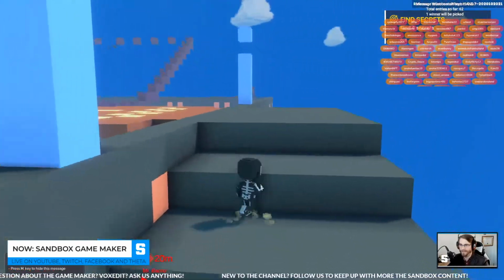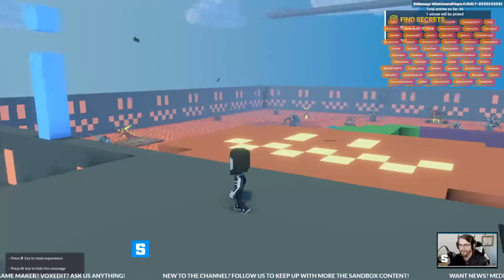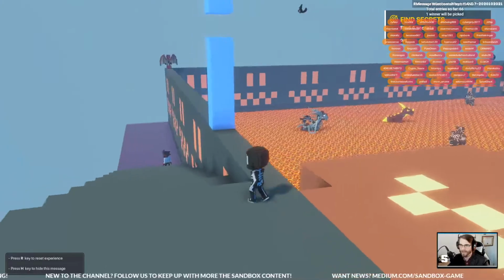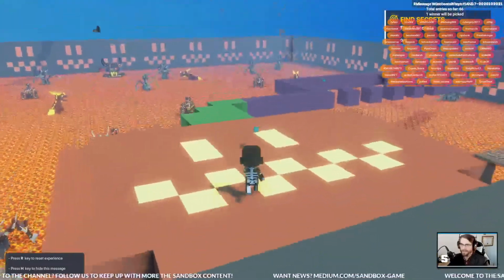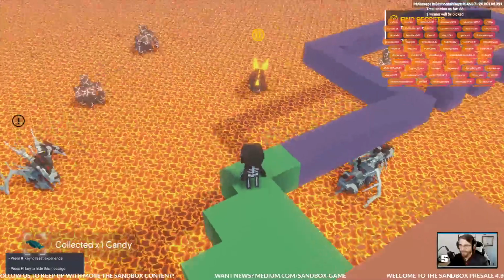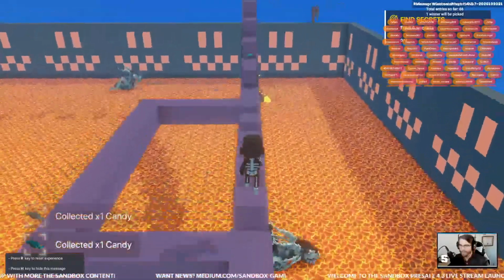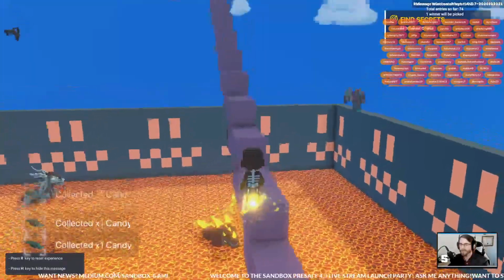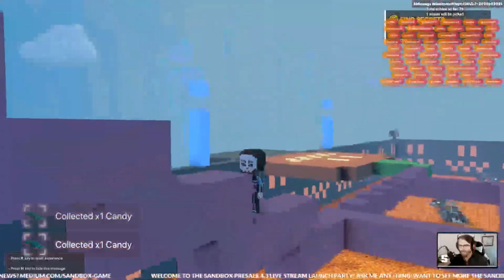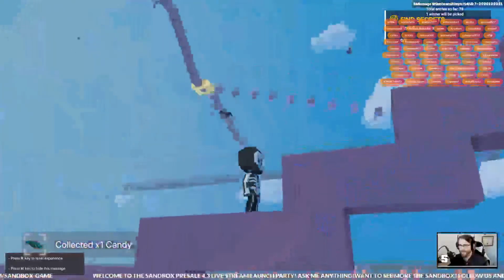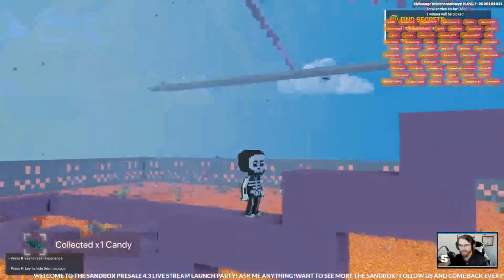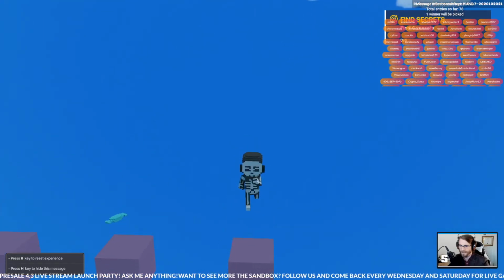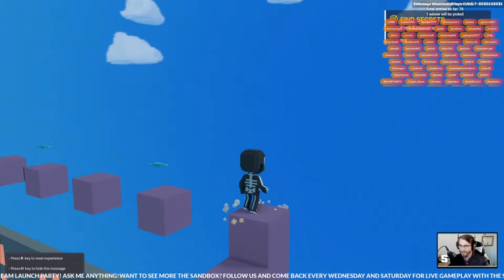Looks like the child model is interesting to start with. I can see that it's not animated all the way, but that's not necessarily a problem. Trying to find some candy. Some of it seems obvious. There's an alternative direction. That's good. I'm trying to look and see if there's something that I'm going to miss here. It's a good puzzle. Long pathways. So, a little bit of lag there.